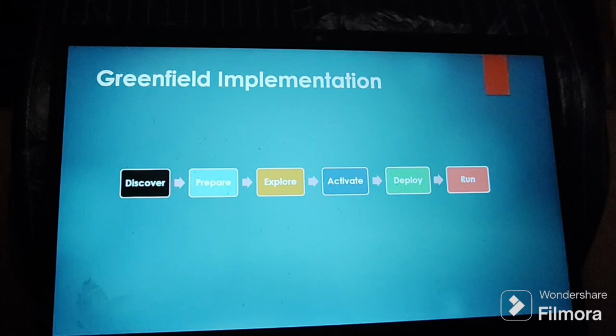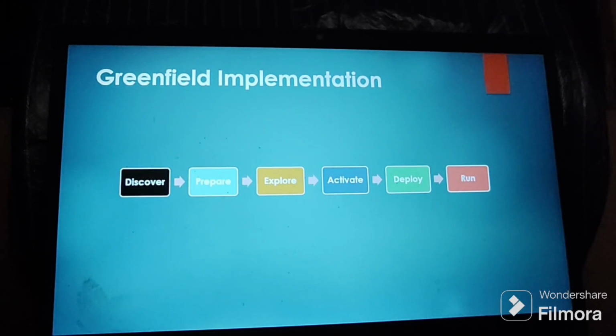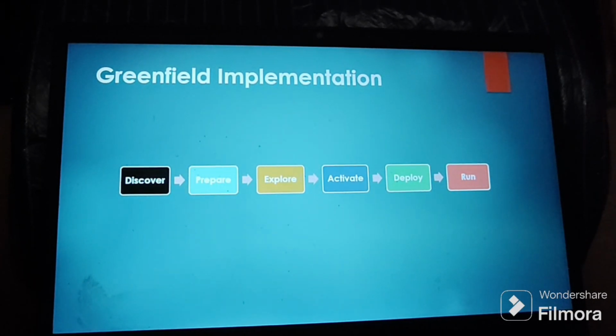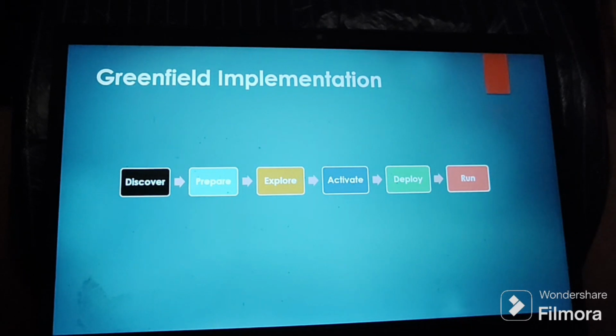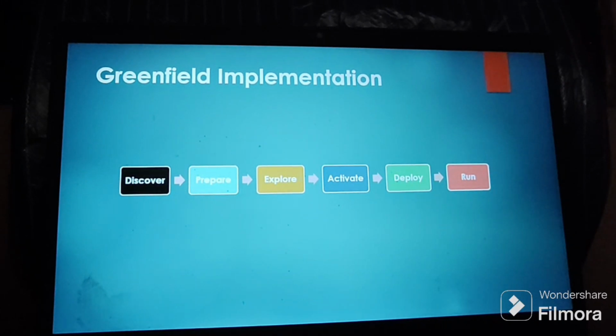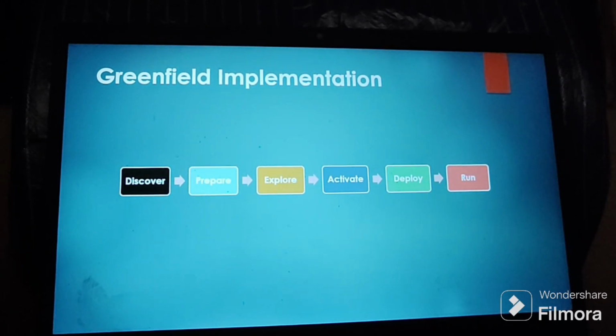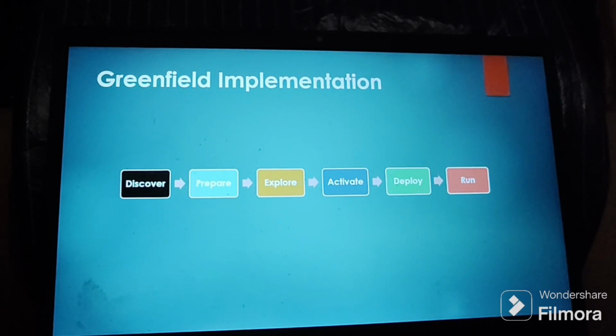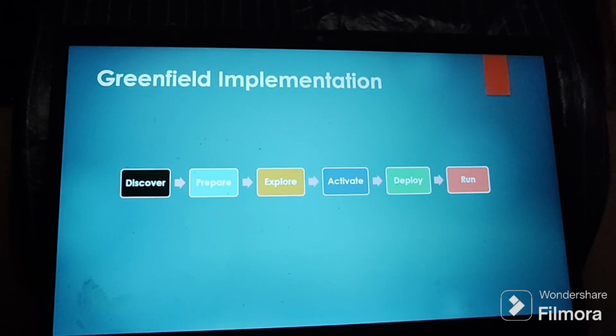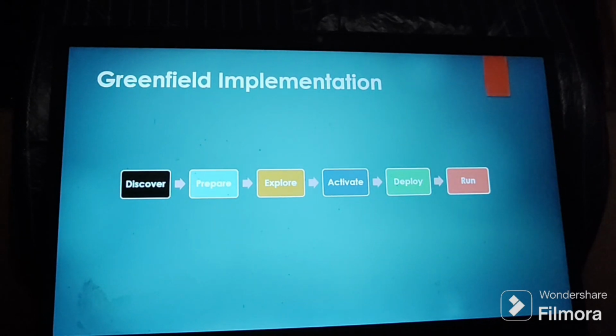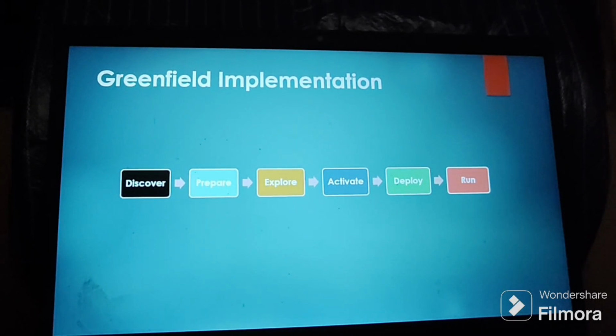Next is the explore phase, where SAP consultants do some basic configuration and basic settings in the SAP system and start with unit testing. Activate is the phase where we move the settings or configurations from the sandbox to the quality system, and we do different kinds of testing there, including end-to-end testing and user acceptance testing, and also the training to the business users.